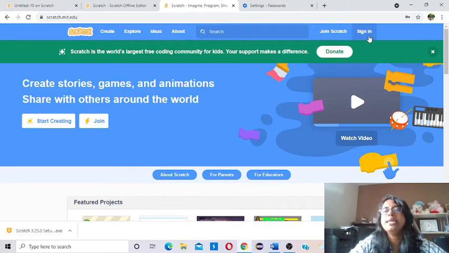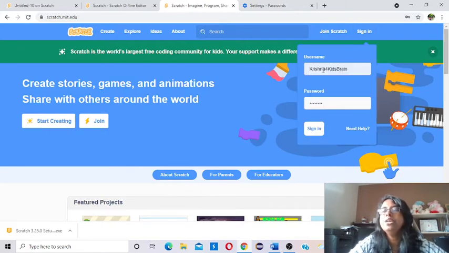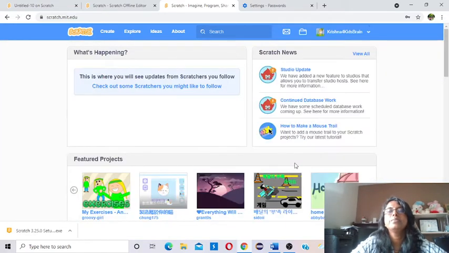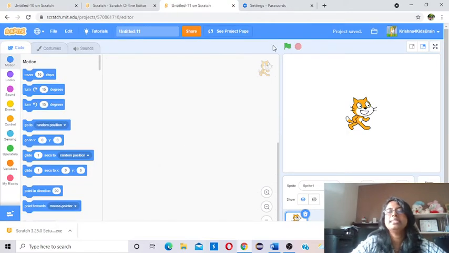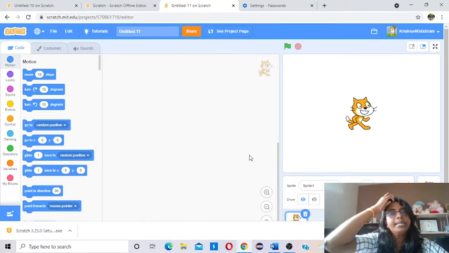Now I'm going to sign in. Here you have to give the username and password which you gave on the first screen when you were creating the account. Now I sign in. Once signed in, there are so many options available. We will see each one by one. But the very first thing you have to know is Create. If you go to this option Create, you will go to the Scratch screen, exactly what you saw in the offline Scratch where we downloaded and installed.